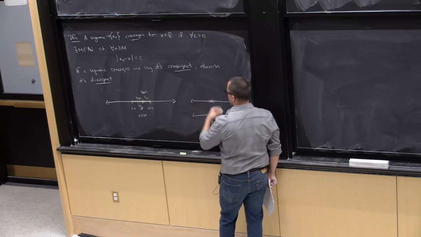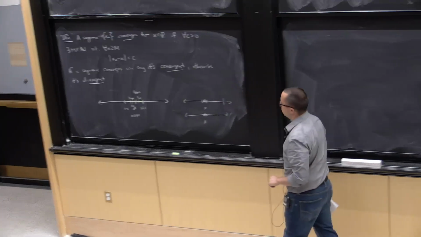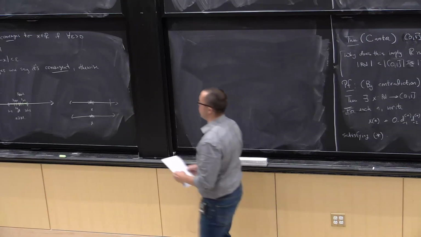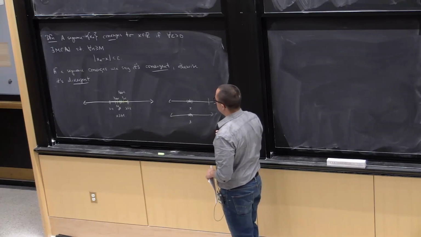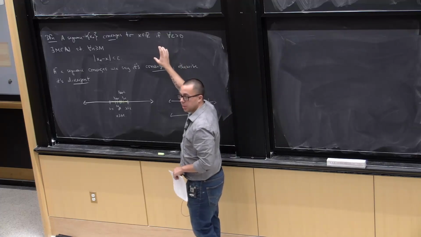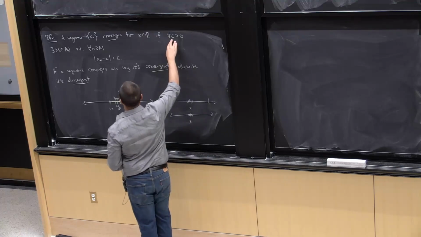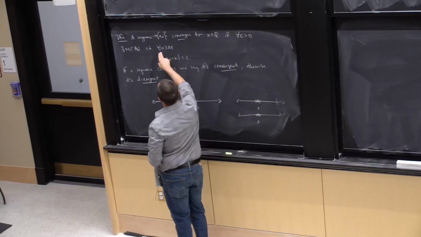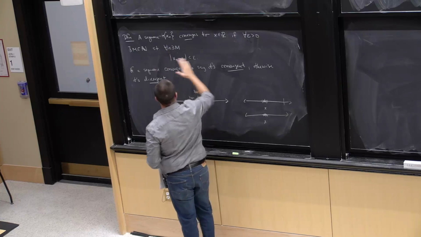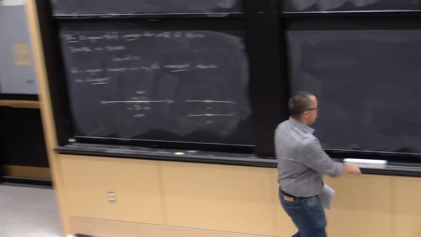Or another way to think about it is that as I go on in the sequence, the entries are getting closer and closer and closer to x. Okay? Now, the way one makes these last two intuitive statements precise is via this definition. The closer and closer part is encapsulated in this for all epsilon part, and eventually getting closer and closer means for all n bigger than or equal to capital M. As long as I go far enough out in the sequence, they're getting close to x. Okay, so I hope that's pretty clear.